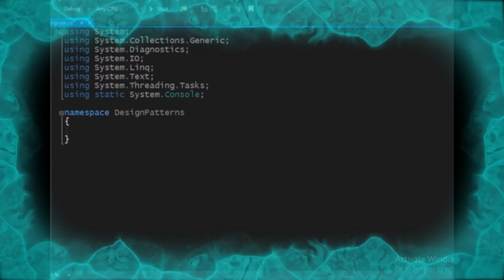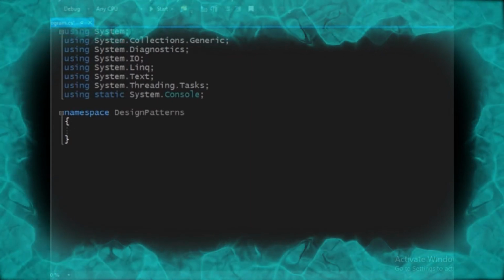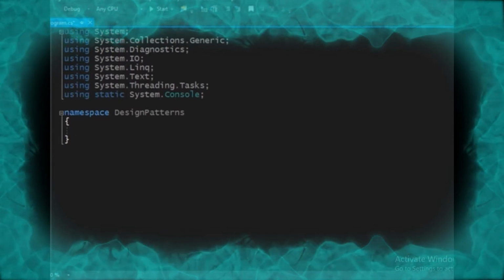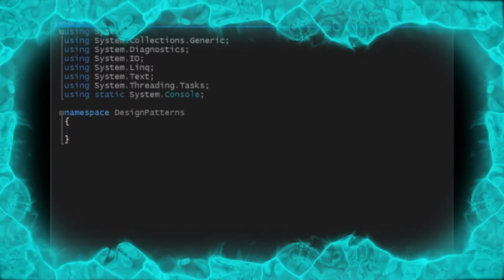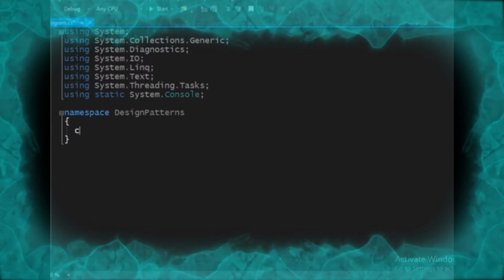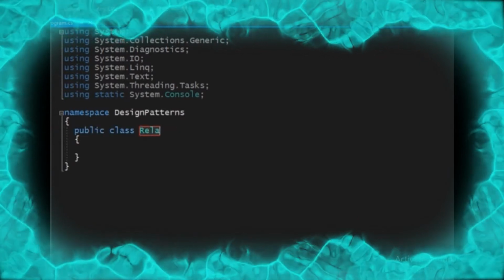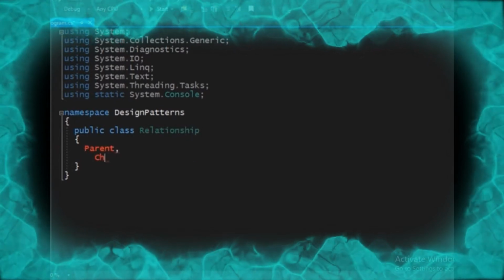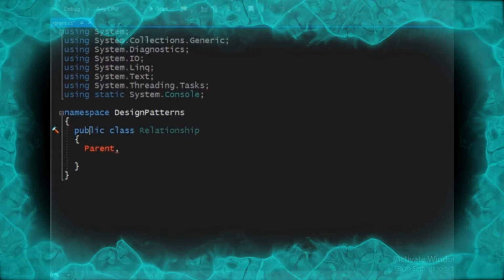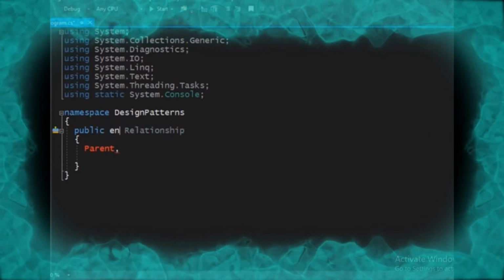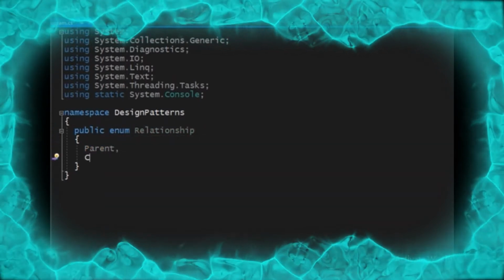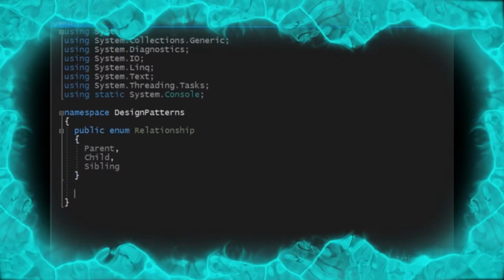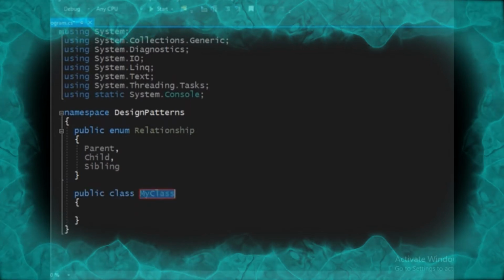So what I'm going to do is I'm going to model a genealogy relationship between different people, and we're kind of imagining a system where you perform queries on a genealogy database. So first of all, we may as well define certain relationships. A relationship between two people, like for example, you can be a parent, you can be a child. That's going to be an enum, by the way, not a class. So enum, you can be a parent, you can be a child, you can be something else, like a sibling, for example. So these are relationships that you can have between people, and then we can define person.